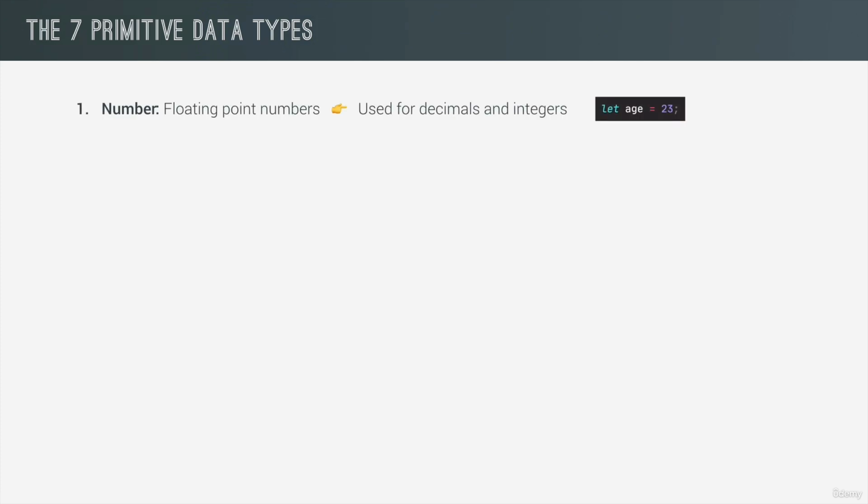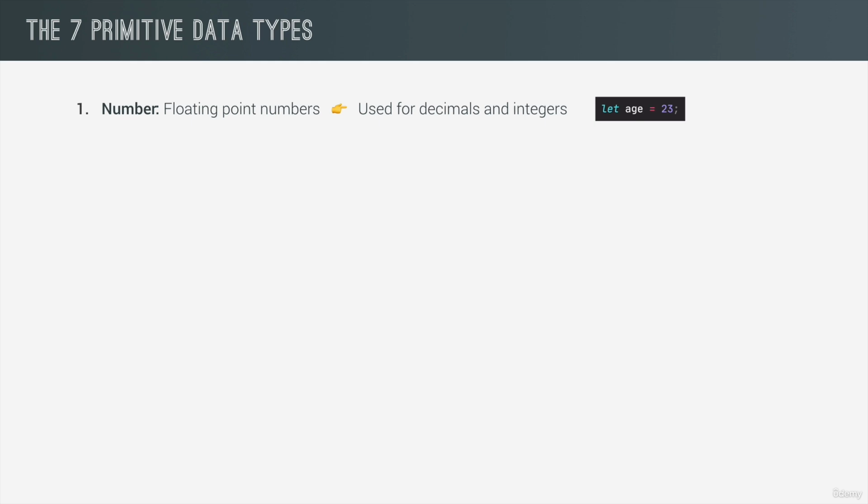And numbers are always so-called floating point numbers, which means that they always have decimals, even if we don't see them or don't define them. For example, the 23 value that we have here is exactly like having 23.0, but they are both simply the number data type. In many other programming languages, you will find different data types for integers and for decimals, but not in JavaScript. All numbers are simply of the type number.